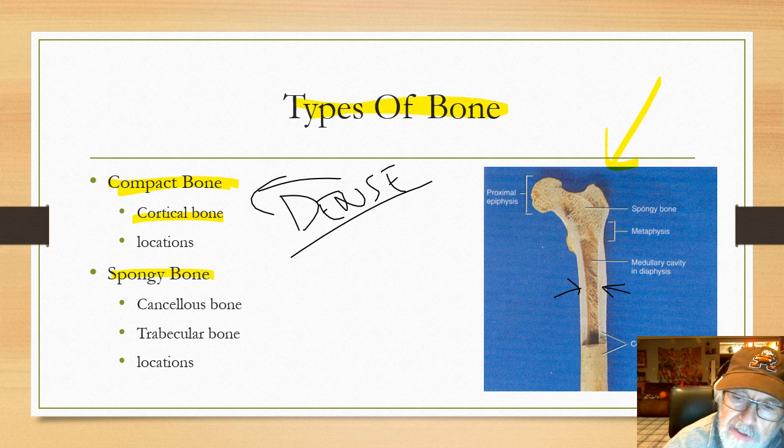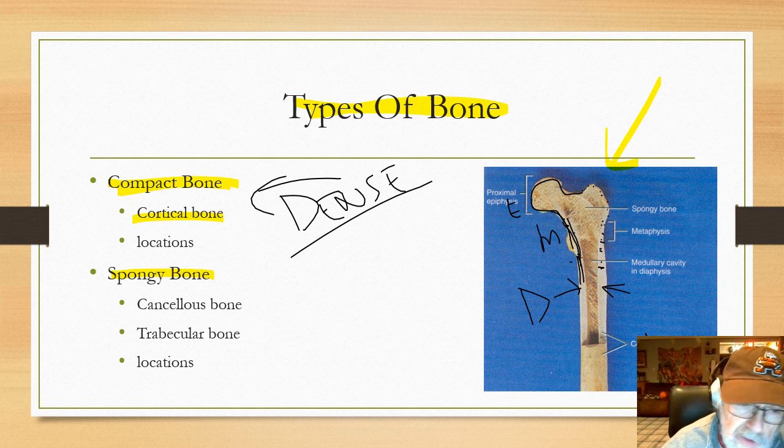This is the diaphysis, here's the metaphysis, and the epiphysis will be out here. You see how that cortical bone becomes thinner the further distal I get, or proximal in this case, going in the other direction. You see how the cortical bone is this thickness here, this thickness here, and now it's a very thin cortical shell around the outside of the bone. Again, it gets thicker as it goes more distally here. So that's the compact bone, and the spongy bone is everything else that's inside there.